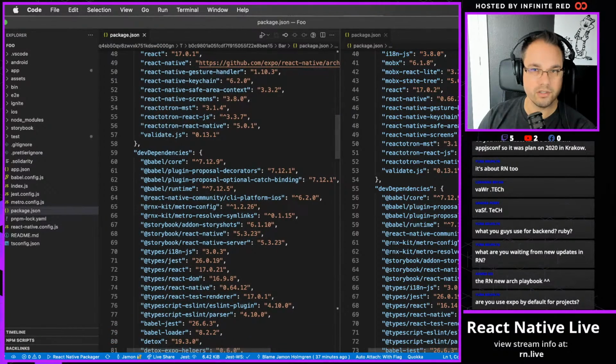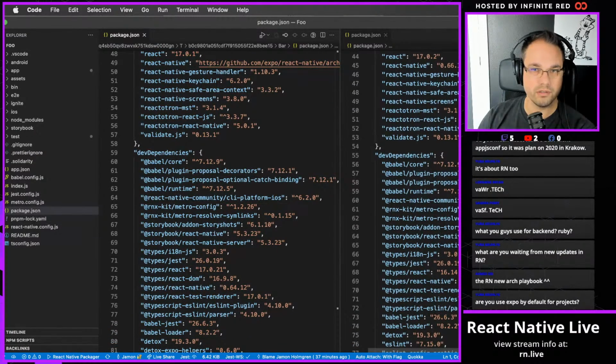and React is actually 17.0.2 versus 0.1. That's weird. Okay, maybe it's just an Expo thing. Wonder if that's causing any issues here. React Native safe area context is different for Expo. Curious if we need to update that. React Native screens 3.3.7, 501, 13. So there are a few little differences here.